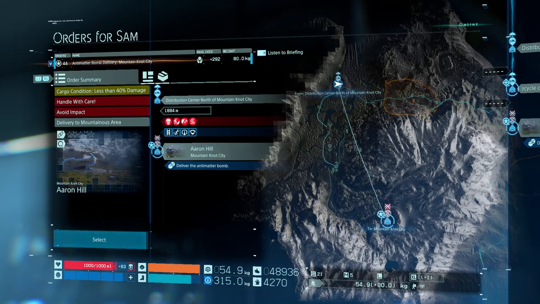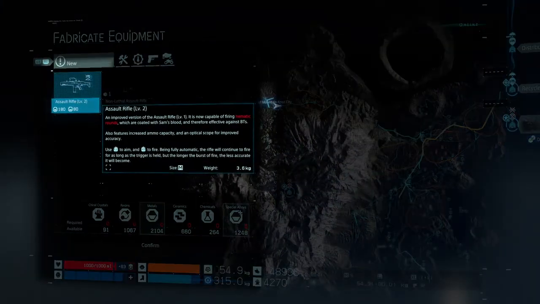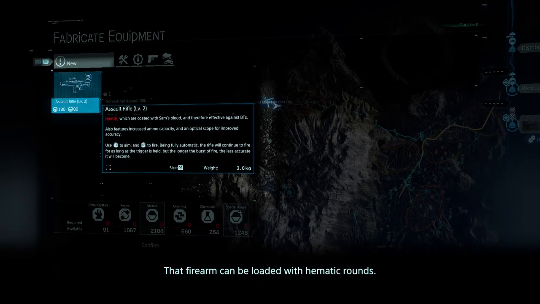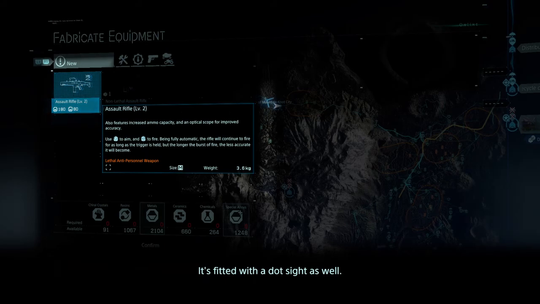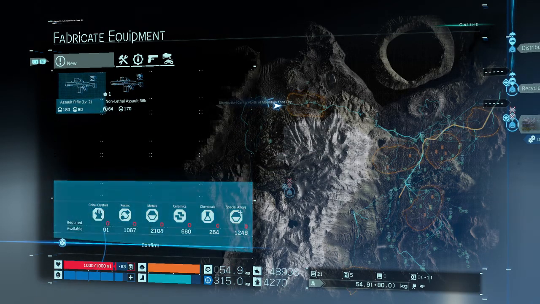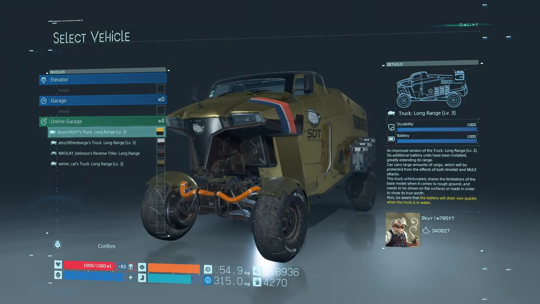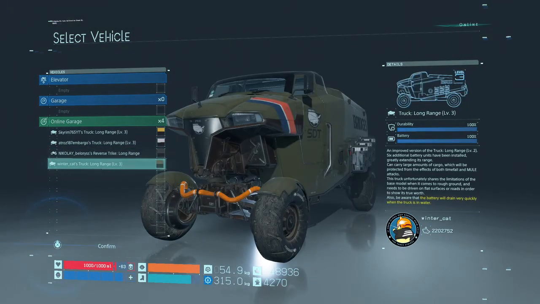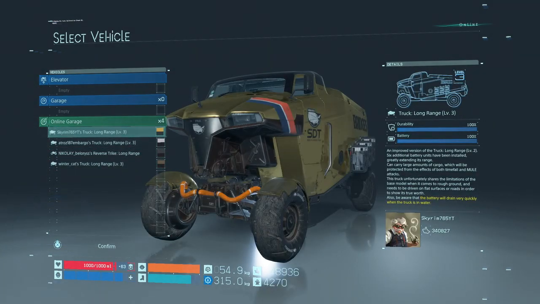Great. Well, it's now or never. That firearm can be loaded with hematic rounds. It's fitted with a dot sight as well. Should improve your aim. I think we're all set for now. Don't need anything lethal. Alright. Oh, looks like we can take trucks. Good to know, but we're not going to take anything right now.